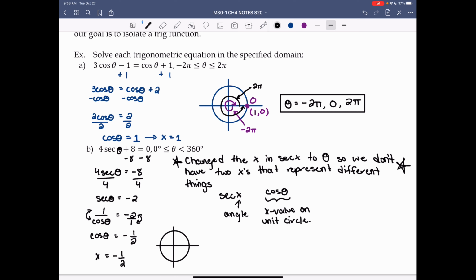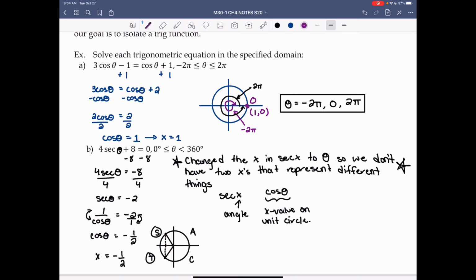Cos theta is a negative value. Using the CAST rule, C-A-S-T, that means our solutions have to be in quadrants 3 and 4. The x value is equal to negative 1/2. So we go up until we meet the unit circle. We'll have a terminal arm here. And go down until we meet the unit circle. We'll have another terminal arm here. Our domain goes from 0 to 360, but not including 360. So we can have a full rotation and then stop right at 360, but not include that, which means we have two angles. We have this angle here and this angle here.